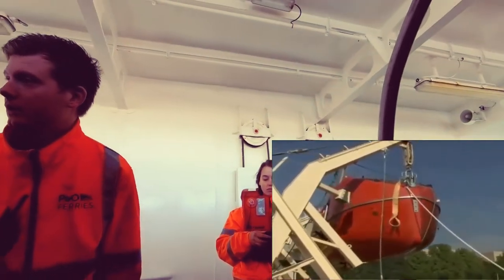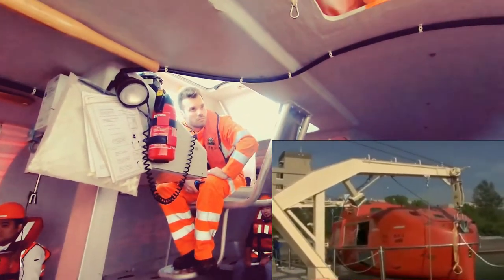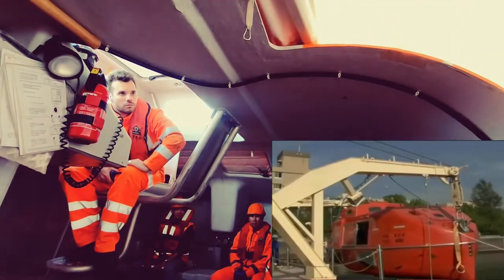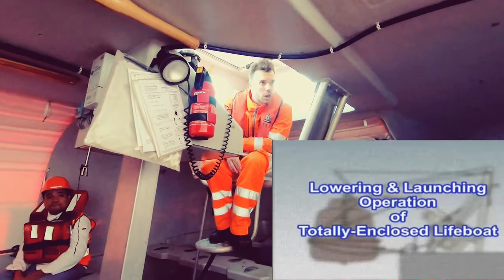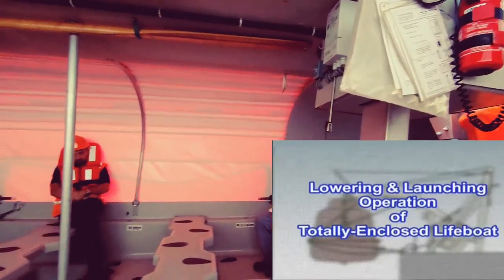The lifeboat is lowered at a constant speed, using its own weight, by operating either the remote control wire inside the lifeboat or the remote control lever on the ship's deck. Let us take a closer look at lowering and launching operations for totally enclosed lifeboats with gravity-type davits.